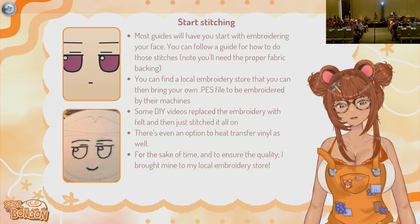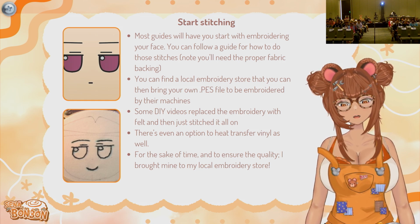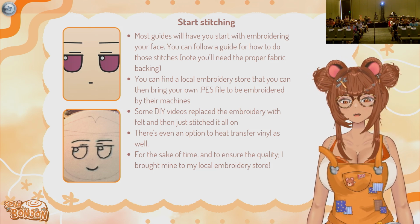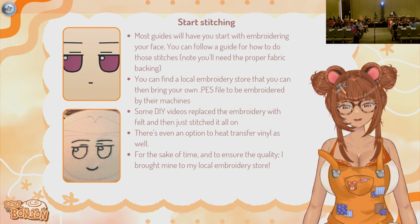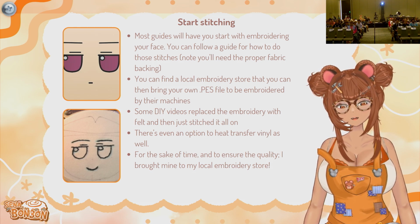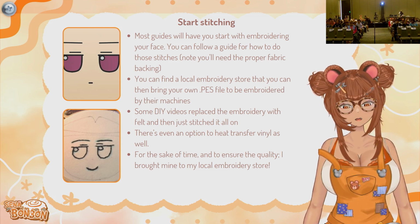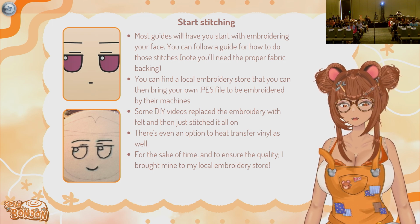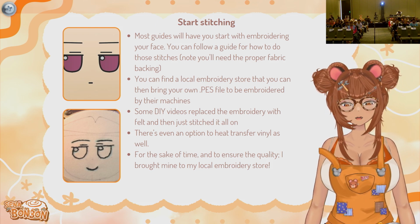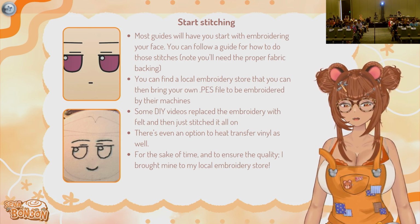Some DIY videos replaced the embroidery with felt and then just stitched it all on, which definitely looked the part from far away if you squinted and leaned your head a little bit, but not so much when you got up on it. And there's also the option of heat transfer vinyl as well, which you'll see in the bottom left-hand corner. That is actually heat-transferred vinyl. The guy transferred his colors, and it looked, once again, good from far away while squinting. For the sake of time and to ensure the quality, I brought mine to the local embroidery store.